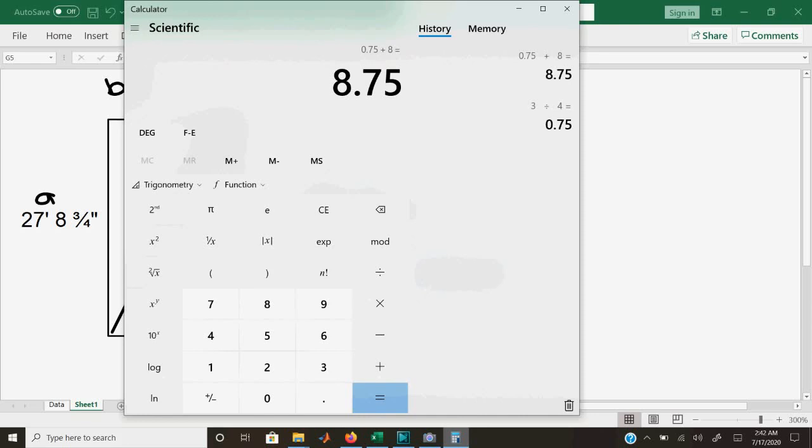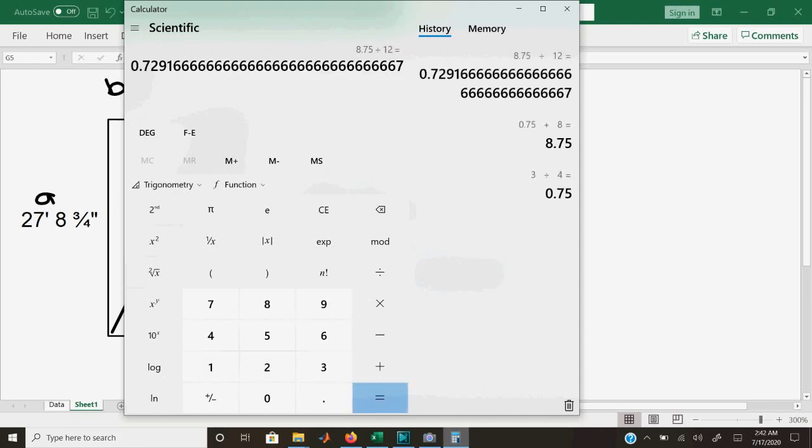If you have 36 inches, everyone pretty well knows that's 3 feet because there's 3 12s in 36. What you're doing is dividing 36 by 12. This is kind of confusing, but we're still going to divide by 12. I'm going to take my 8.75, divide by 12. It will be a decimal because it's less than 1, but then we knew that. And before I get any further, I'm going to store that because I want to do something else.